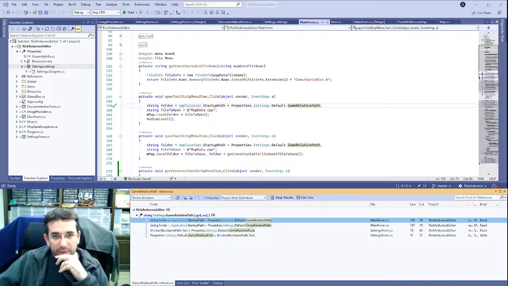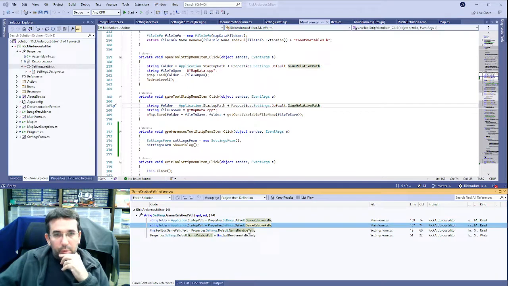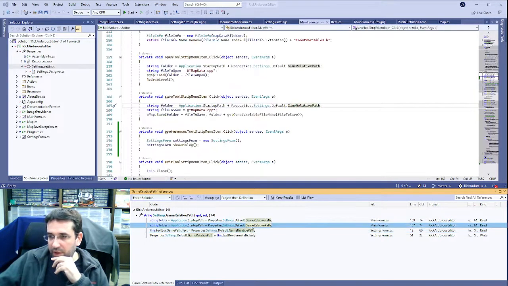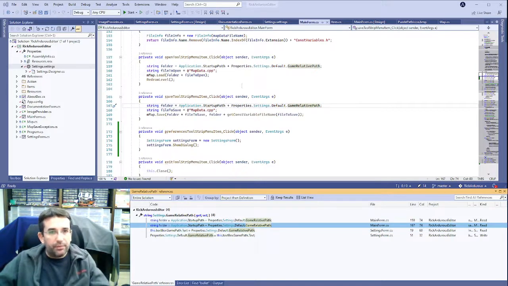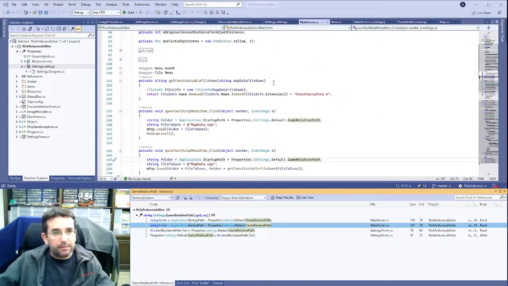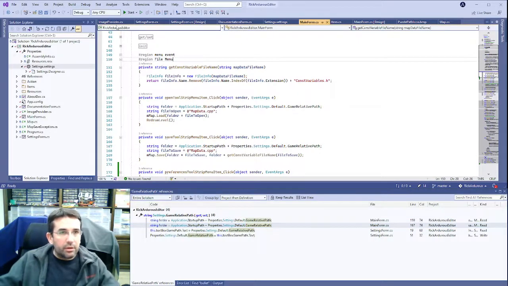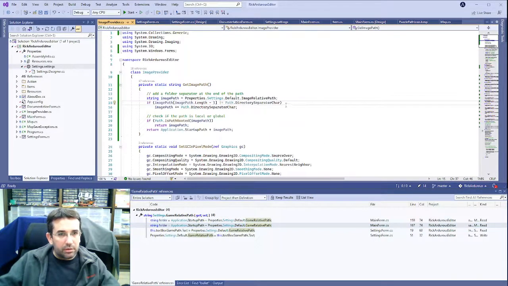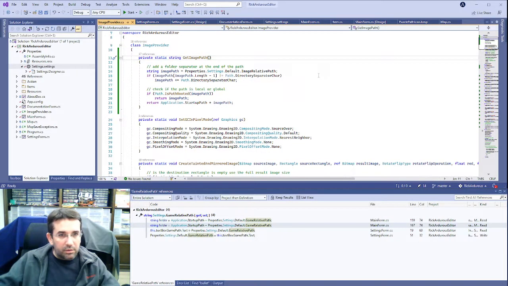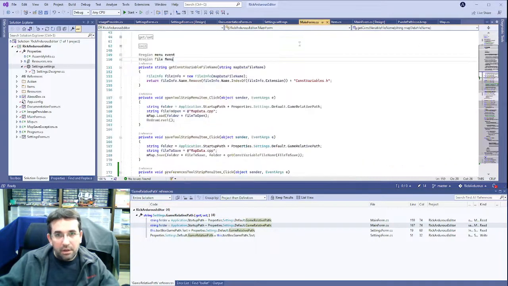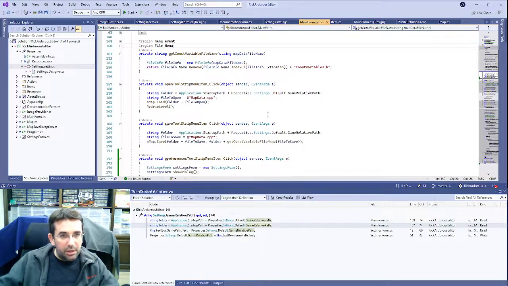Here for open and here, okay, yeah. So just for saving the map. So I think I will just do the same thing in the main form here.